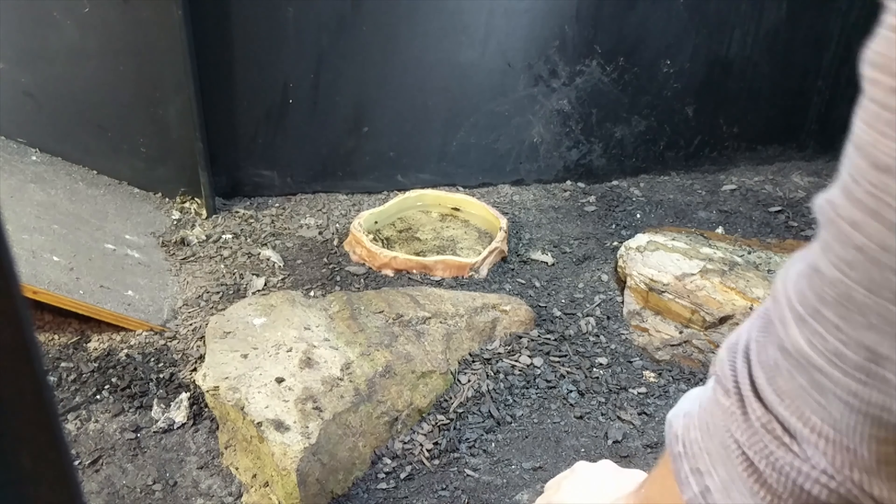The oranges don't really get eaten that fast, but I'll throw some in. I do have pretty big colonies at this point — the original got so big I made a second one, so now I have two full colonies. They'll go right through this. I spray them down for their water — I give it through their food, through their greens, and I also spray down their enclosure. This is good because they like a little bit of humidity, so spraying it once a day or every two days is not bad for them.